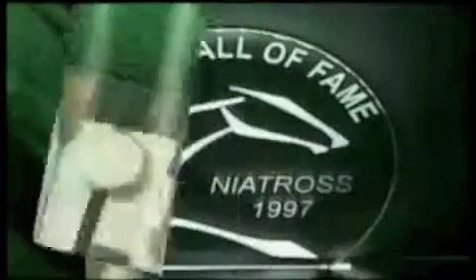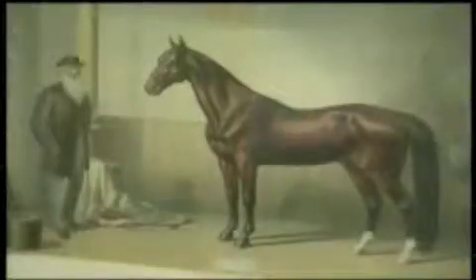It's Mack Lobel and he's pouring it on! It's Niatros by four and he's going away! The Harness Racing Museum and Hall of Fame — a place where heroes come to life, preserving harness racing's treasured past while promoting its exciting future. Get ready to harness your excitement with the thrill of harness racing's 3D Simulator. The Harness Racing Museum and Hall of Fame, now offering free admission.